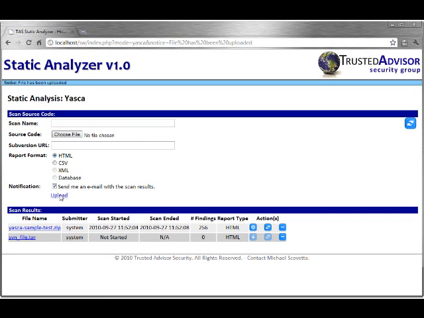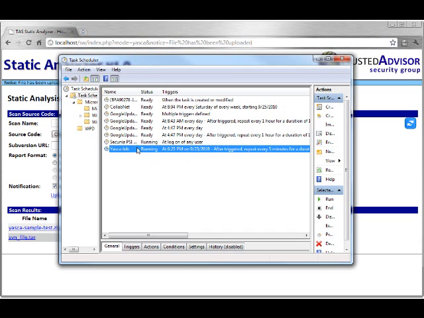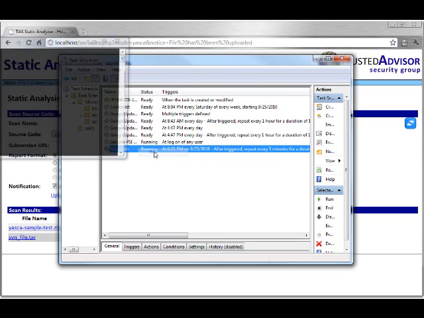Okay, so SVN file has been uploaded, and as you can see, the report and rescanning are not available because it hasn't been scanned the first time. So we're going to go ahead and start the scan job again.